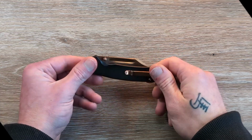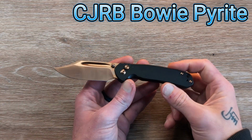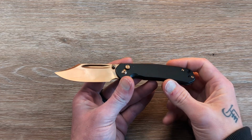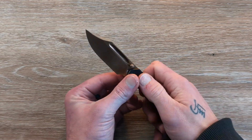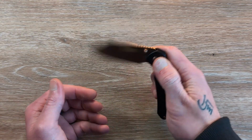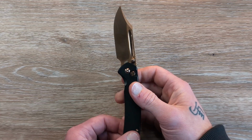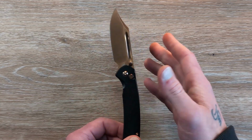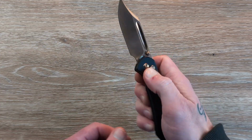One of my favorite pyrites is going to be the Bowie pyrite here, and this is the rose gold Bowie version, obviously in RPM 9. We have dual thumb studs for deployment. You can also use that fuller for reverse flick if you'd like. Large choil area looks good, and that finish seems to hold up pretty well so far. I've gotten to use this quite a bit, and so far, so good.